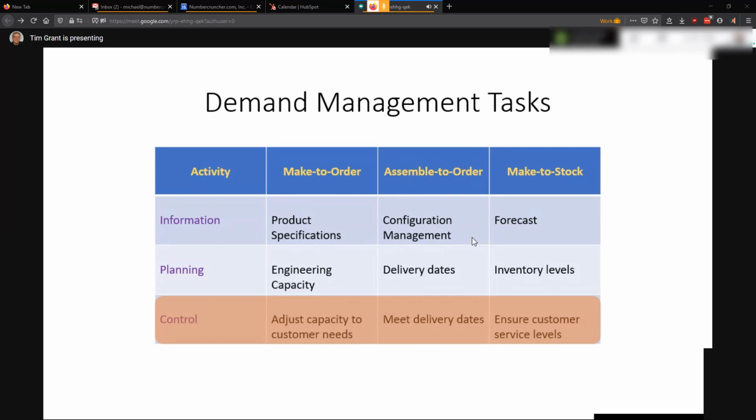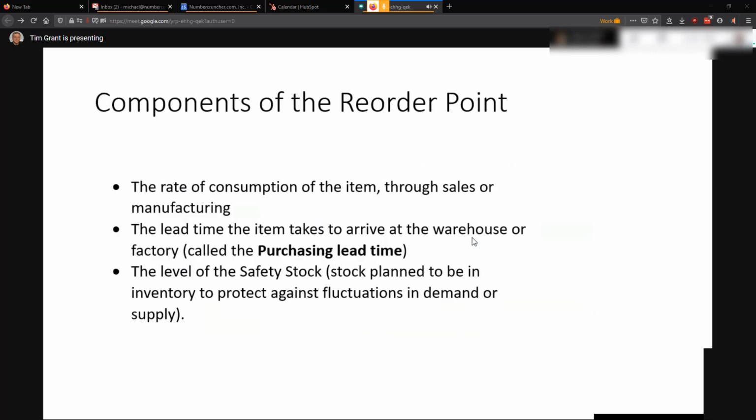One other definition to throw in here is the order fulfillment lead time. This is the average amount of time between the customer's order and the customer's receipt at delivery. This includes every manufacturing or processing step in between. Now that we've covered three inventory and manufacturing models and how information planning and control are used, let's go over how to calculate the numbers for reorder points and forecasts.